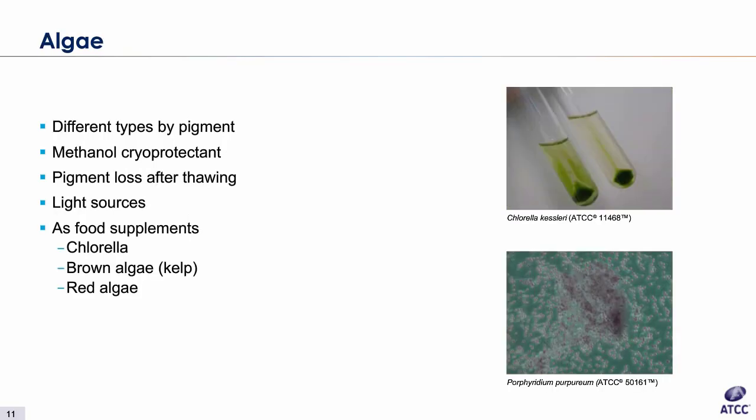Now, in this next few slides of the presentation, I'd like to cover some specific types of organisms with which I work and point out some of the interesting things about them. So we have the algae, and if you think algae are just green, that's not right. There are different kinds by pigment. To the right there, we have a Chlorella, and it is bright green, but below that you see something called Porphyridium purpureum. Purpureum means purple in Latin, and that is a purple alga, and it is very beautiful. I kept it around a lot longer than I needed to just so I could look at it.